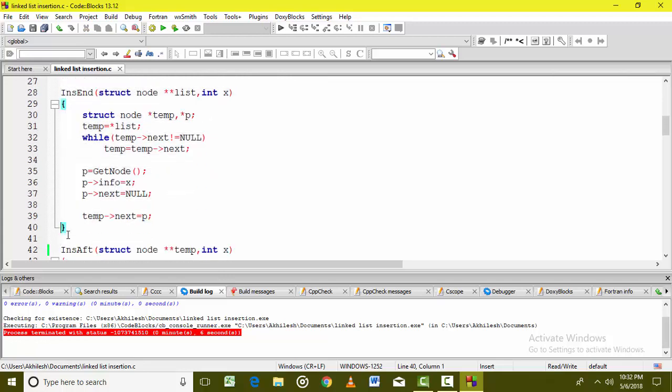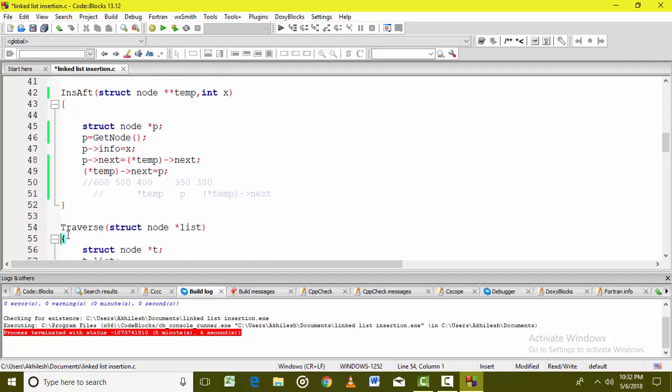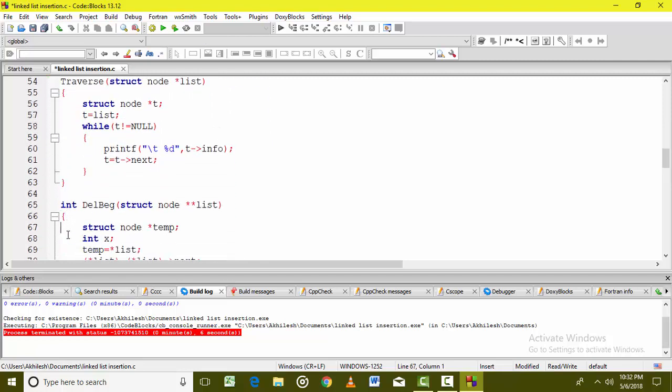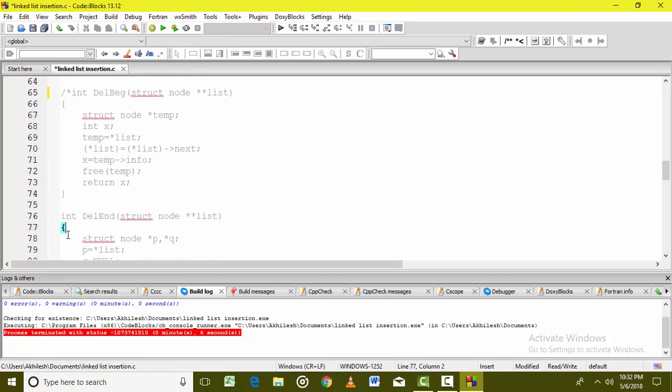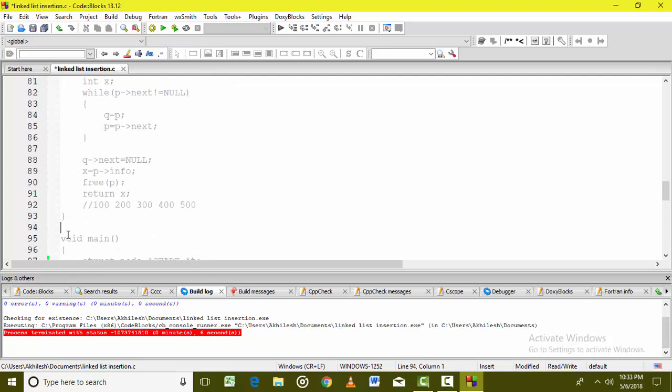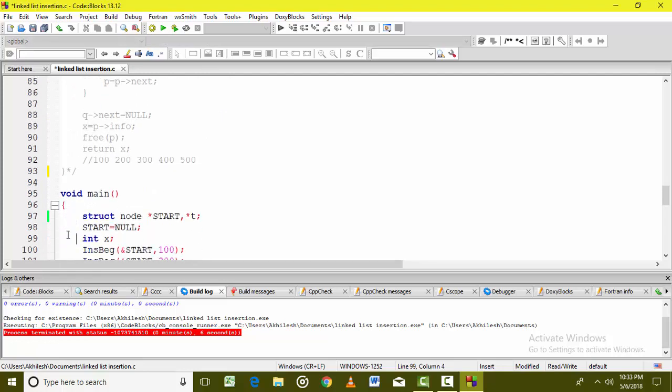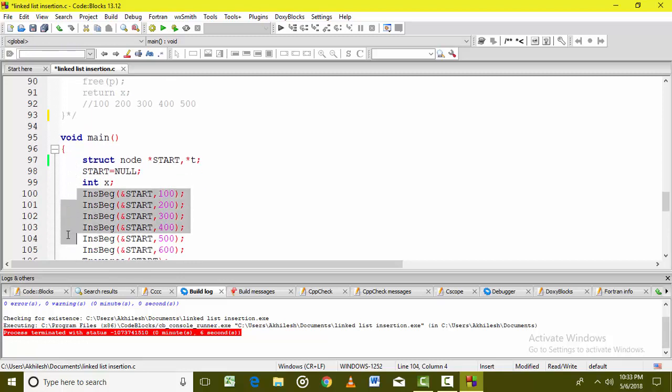For the time being we are disabling these functions: insert beginning, insert end, then traverse is required for us, and delete end we do not require at this time. So any function that we do not require, we're disabling. Callings are also going to change.